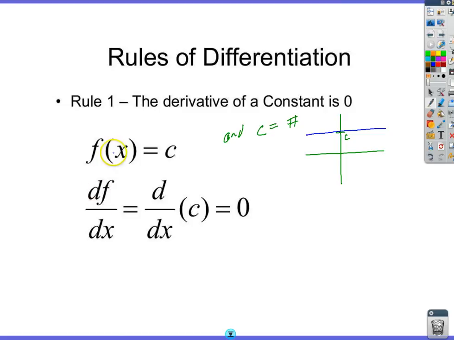Let's take a moment and look at my notation for this. The derivative of f with respect to x is equal to, notice what I did, I took my function c and put it down here. So this is the derivative of my function c with respect to x, and since there's no x's, my derivative is 0. All right, cool. This is a key concept, and we'll get more of that later. All right, next. What's the next rule?